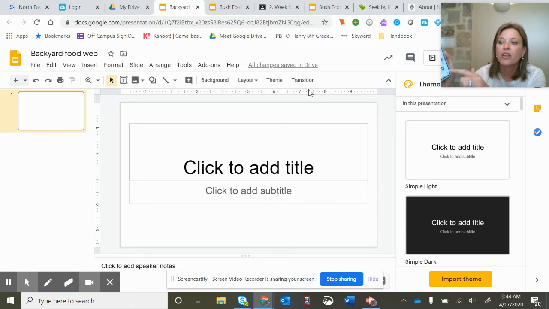Well, I want to go over here, and I don't have Drive showing, so I want to click the three dots that says More, and I want to scroll down to Drive. And when I scroll down to Drive, it's going to pull up my personal Drive account and my school Drive account. So I'm going to choose my school Drive account because that's where I need it. And that's where I can select a folder that I want to put it in.